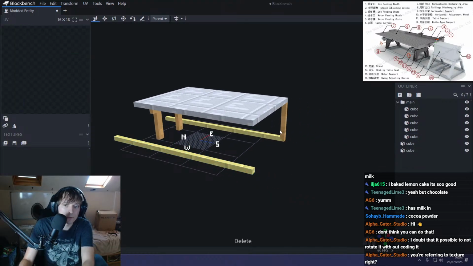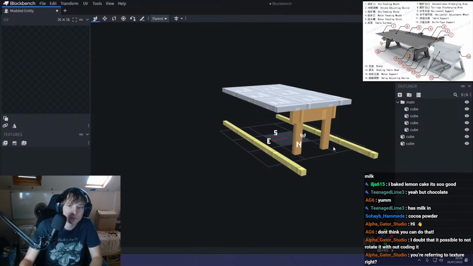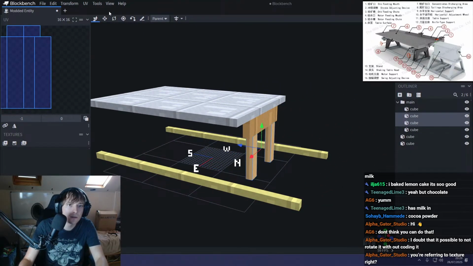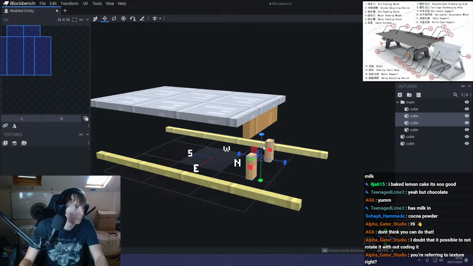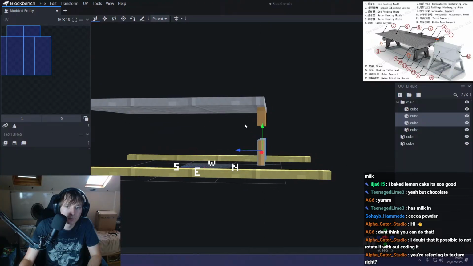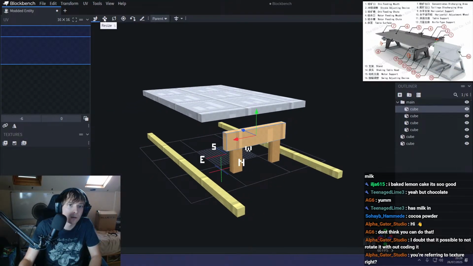Okay, let me get rid of these two legs. Okay, so then what needs to happen, these need to be shorter, like that. And then up 2. And then this needs to go like that. And I see why that's not extended now, because this is just holding a railing on top of it.